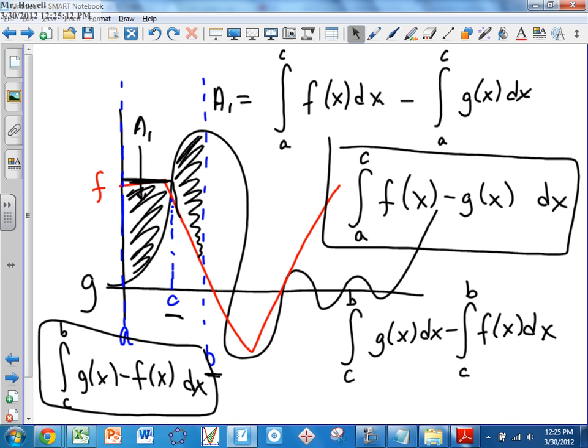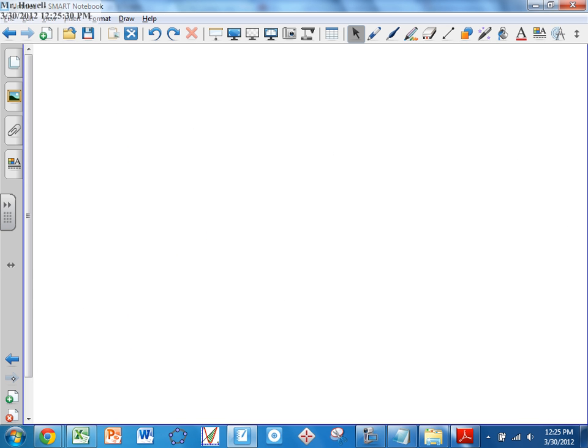All right, so what we're going to do now is just do a few examples together and go through it. If you have questions along the way, please stop me. The idea of where this comes from is a very basic idea because you can see it, and that's why it makes this topic easier. Whenever you can actually visualize something, it makes it a lot easier for you. So let's pick some functions. Somebody give me an exponential function.